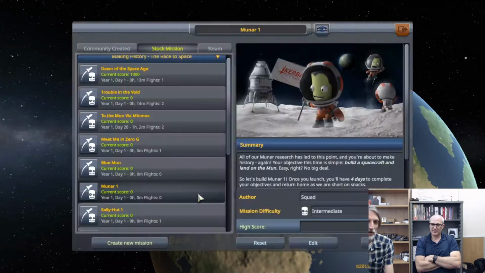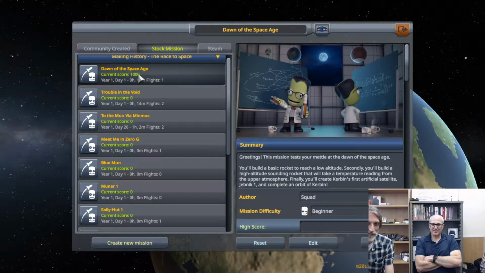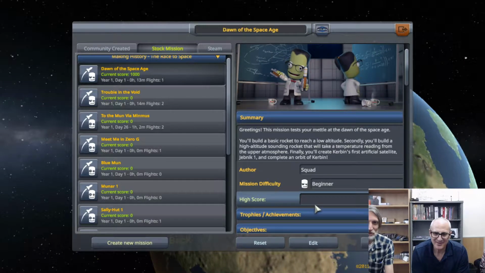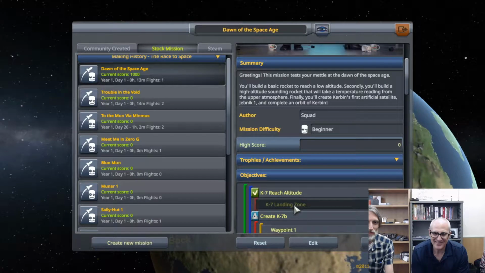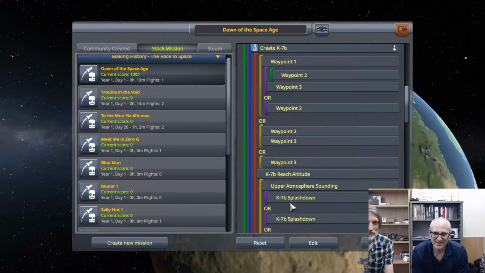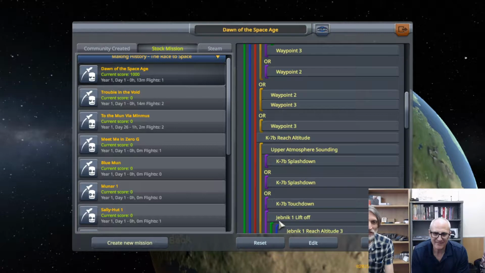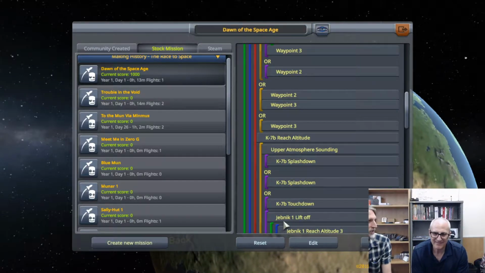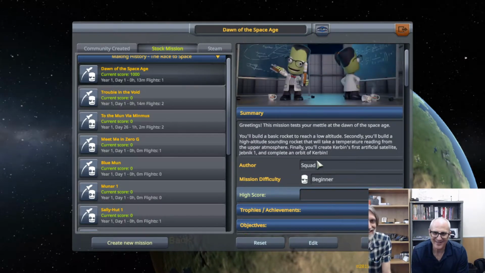If we start with the first one here, which is Dawn of the Space Age, you can see it has a beginner guy here. That's you, and you can see your objectives: with the K7 rocket, you have to reach altitude, and the ultimate objective of this particular one, scroll down here, is this Jebnik one. The Jebnik one is language for Sputnik. So essentially, you're trying to get to the Sputnik age by building the rockets necessary. Will you get there? We'll see.